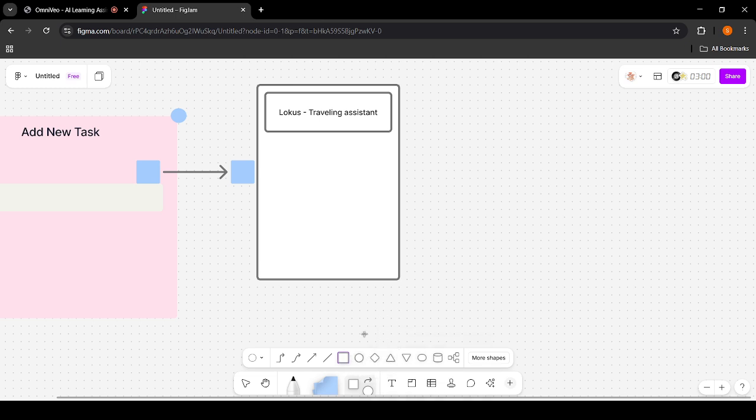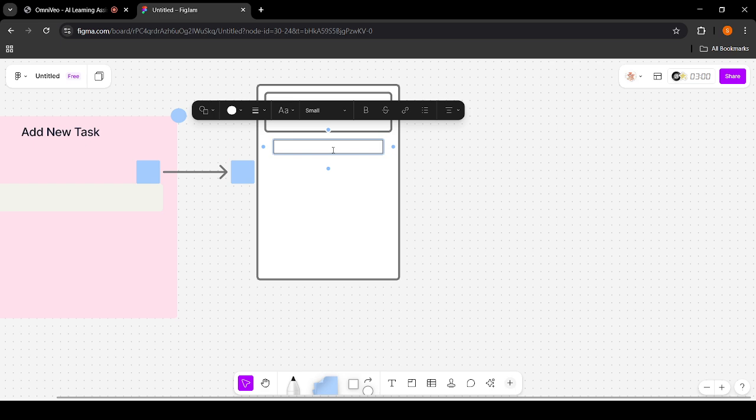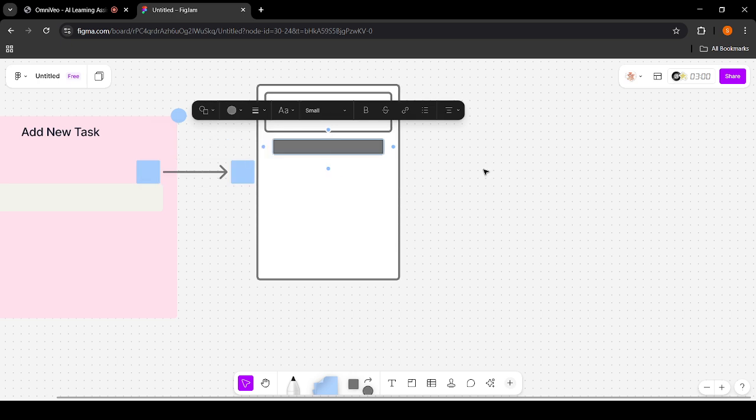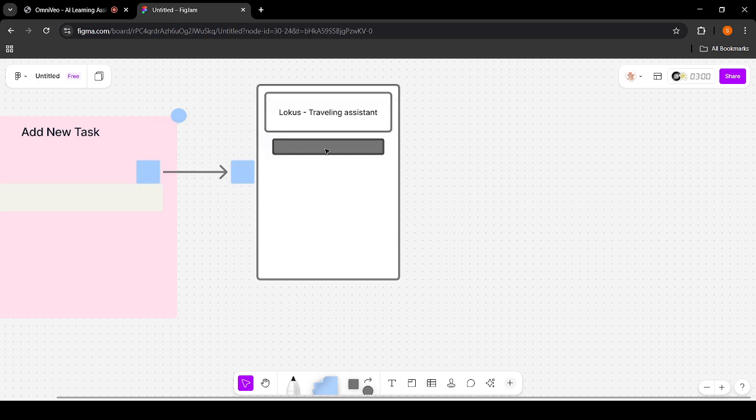Okay, great choice. To create the search bar, 1. Draw a rectangle in the main content area. Make it wide enough to span most of the screen's width. 2. Give it a light background color like white or a very light gray so it stands out from the background but doesn't distract from the content. 3. Add a rounded corner radius to the rectangle to give it a softer, more modern look. A radius of around 8 to 12 pixels usually works well. Try that and let me know how it looks.